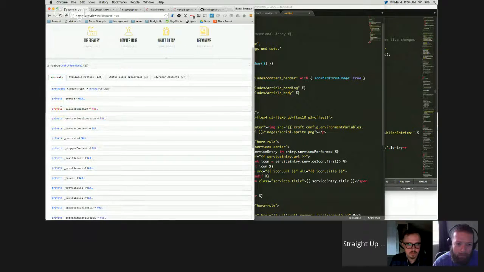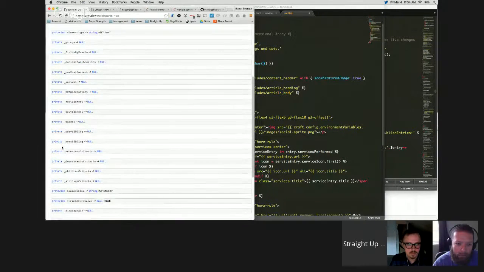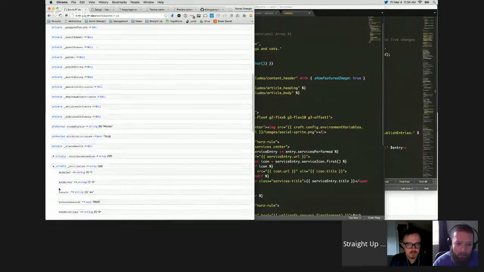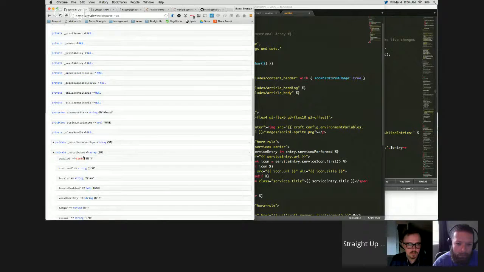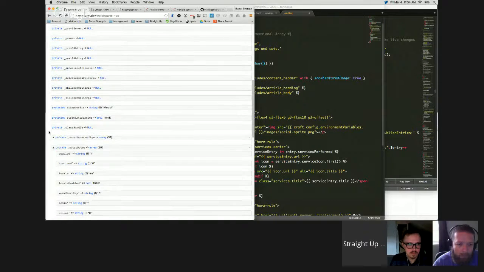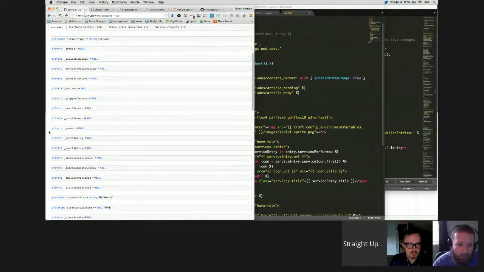So as we start looking through this information, we find the similar attributes section that we can see here. And I didn't see content model, but I expect it's here somewhere. Here it is, content.